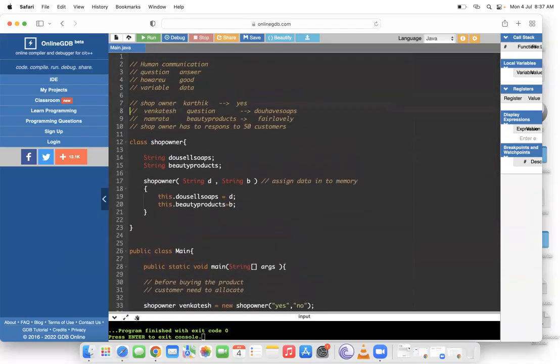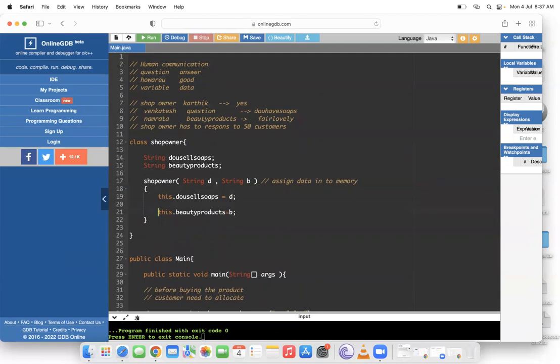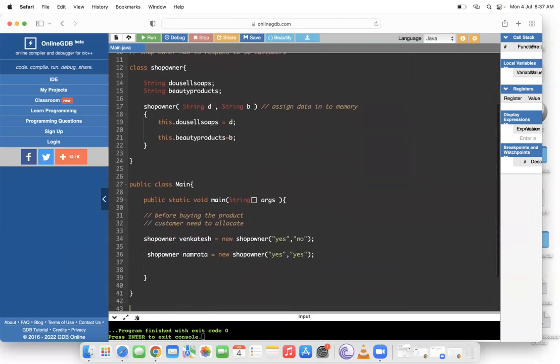Let's assume we'll go a little behind and try to make it a little more understandable. Let's assume you ask a shop owner, do you sell soaps, and he says yes. Then you'll ask the price of a soap or a product.